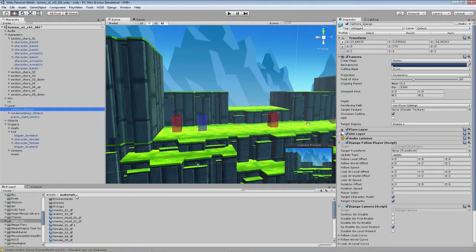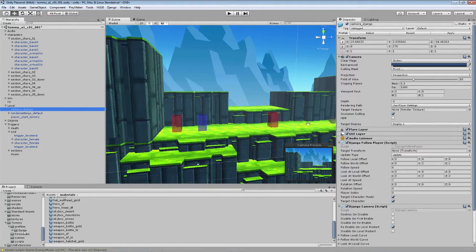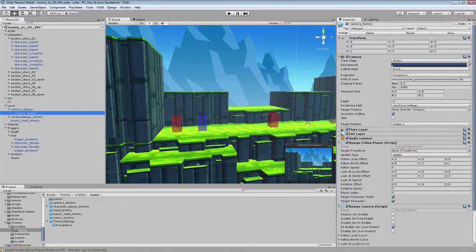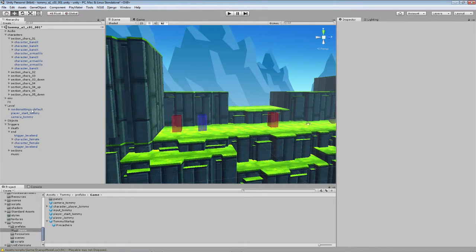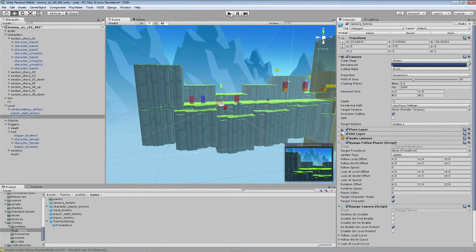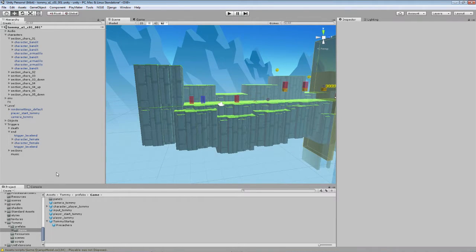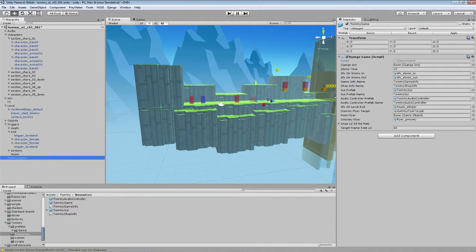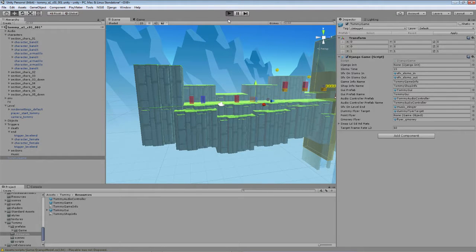Camera Django needs to be new camera. A little trick there to put camera in there. If I actually put the Tommy game in here, it'll run the Tommy game instead of the Django game.